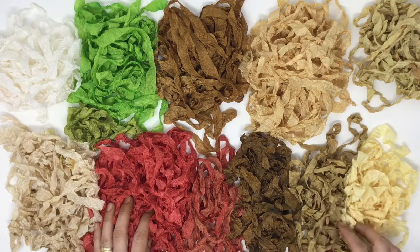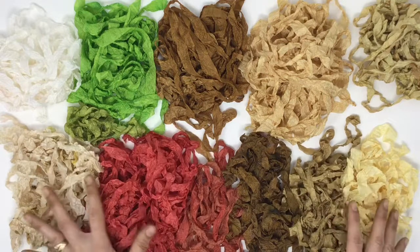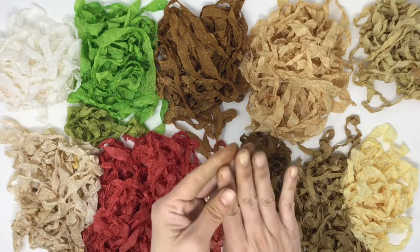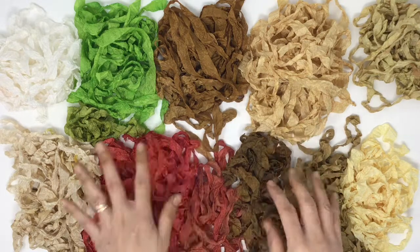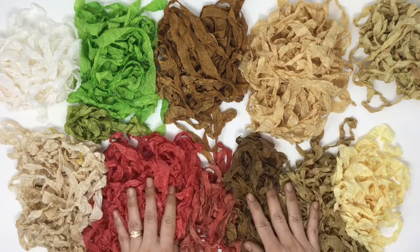When you are coloring your seam binding, do not forget to wear gloves. Here, I did not use gloves. I really like to work with my hands and I don't always wear gloves, but look, my hand is dirty and it takes a few days for this color to come off. So if you do not want to get color, especially if you have nail polish, please wear gloves.